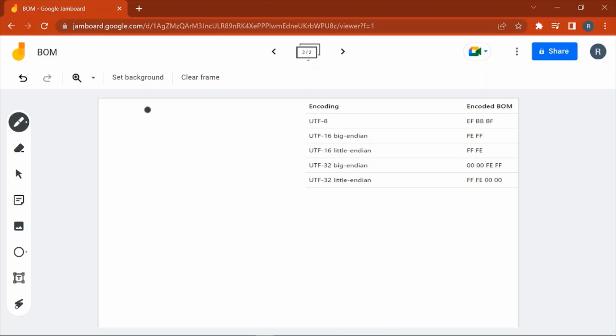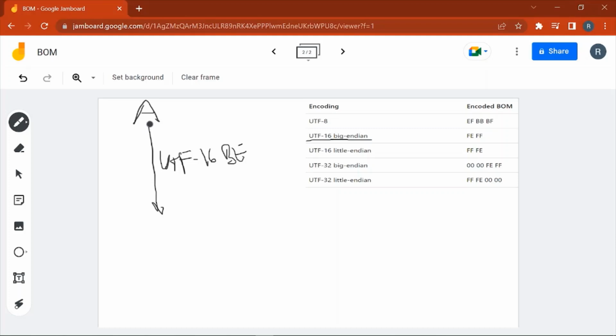Suppose you want to create one file and the content of the file is A, and you want to save that file with the UTF-16 BE encoding scheme. BE means big-endian.